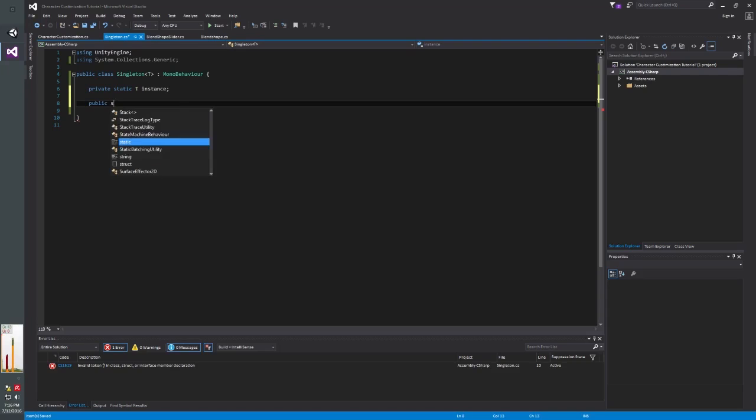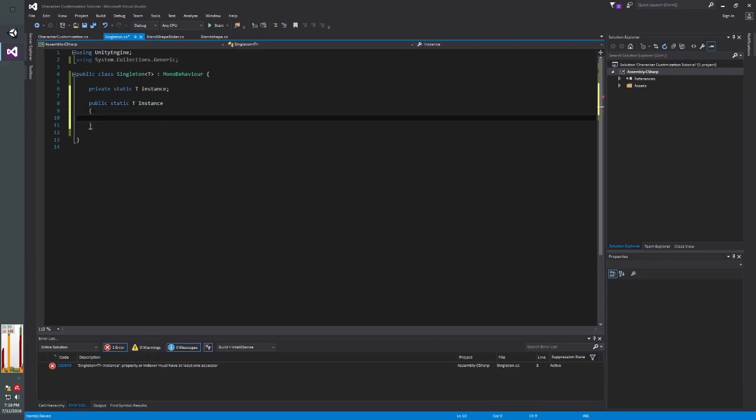Anyways, let's just create a public static, and of course it's going to be the same class of T, and let's make this capitalized for good programming syntax. And it's going to be a simple get. There's no set, because you should never be able to set this instance. It will spawn itself and it will exist the way it's supposed to.